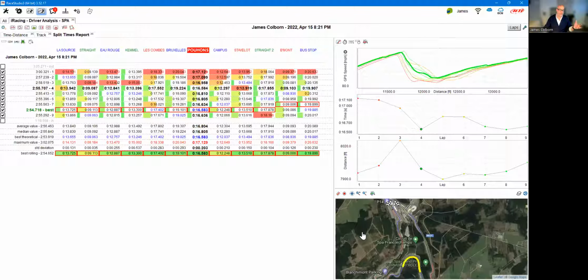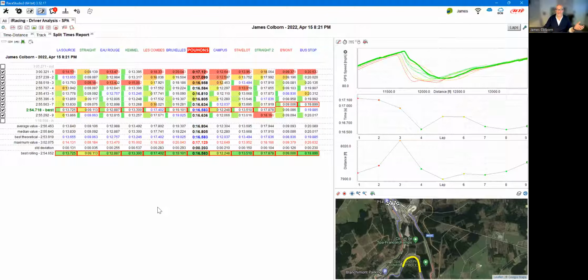So I'm not going to get into the track map detail because I know we're sort of coming up on time, maybe get some questions in as well. But this for me is effectively the split times report capability, because what I would now do, if I were analyzing this performance, the first thing I'd do is probably cheer myself up with best theoretical lap. Can backfire though if the best lap driven is also the best theoretical. Unless it's the pole lap and you're like, I couldn't have done anything better. But which of course you can, but in many respects that's a rare instance for me. But that just gives you the motivation to be able to look.